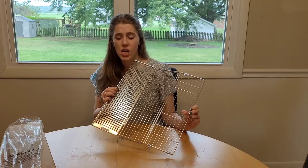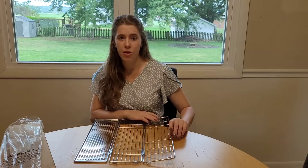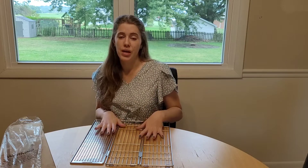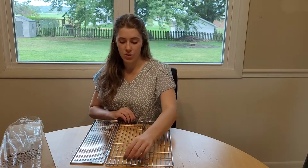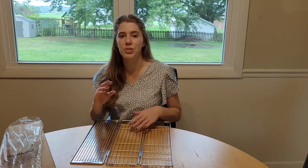So not only just dishes — if you cut vegetables, lettuce, peppers, and you just kind of want to let them drip dry for a little while before you put them in a meal, you can do that. You just lay it right on the dish rack. So we're going to play with it, get it out, put it together, get it on the sink, and we'll see how it works.